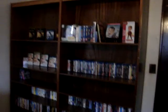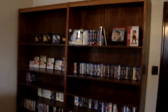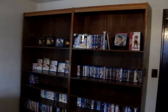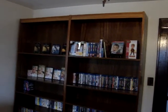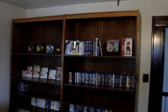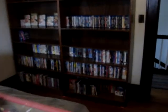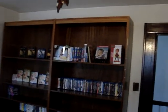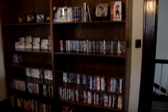As you guys can see, they are very large and very tall, and I absolutely love them. My mom saw these at Goodwill sometime last week, and a couple days later we went down there and they were sitting in the back of the store, and you could just see them over the top of all the rows of clothes because they're so tall. I knew I had to have them. They were $24.99 each, so $50 for both of these shelves, which I thought was a really great price. I'm just so happy with them.